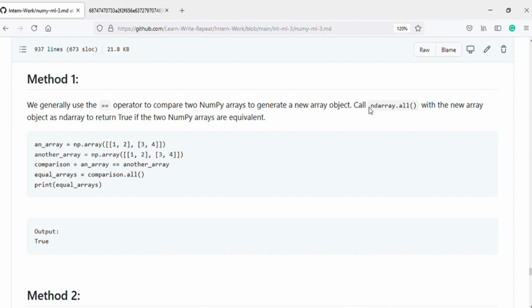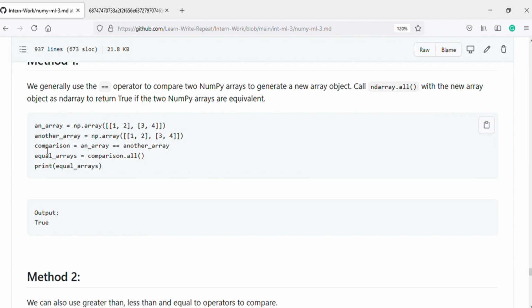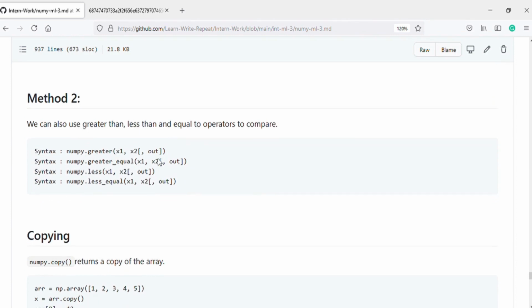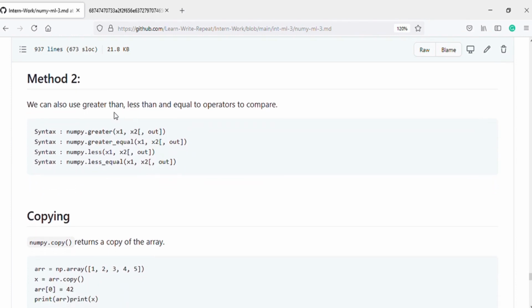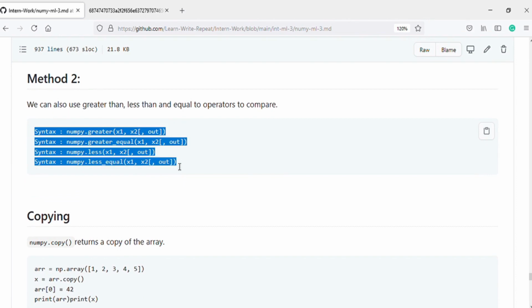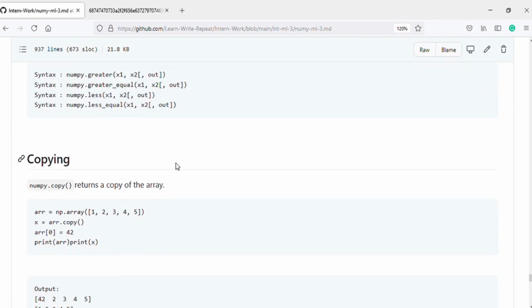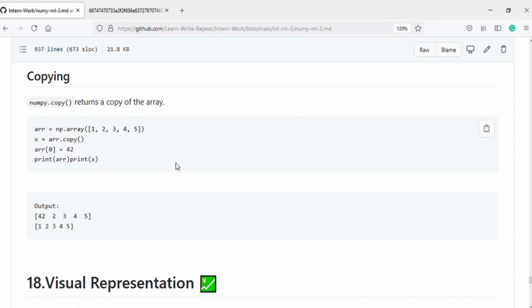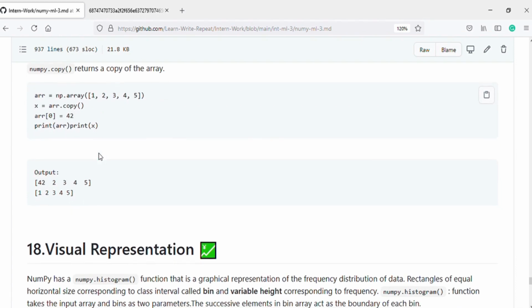And then we call the all function, which will return true if the two NumPy arrays are equivalent. We can also use greater than, less than, and equal to operators to compare. You can see the syntax here. Now, copying. The copy function in NumPy returns a copy of the array.